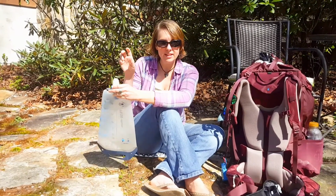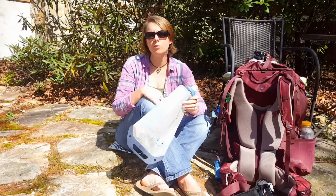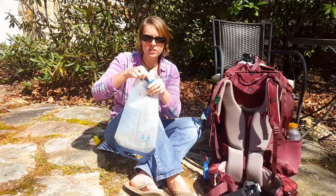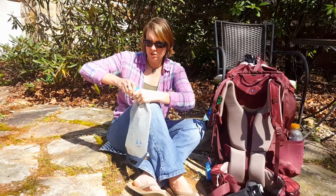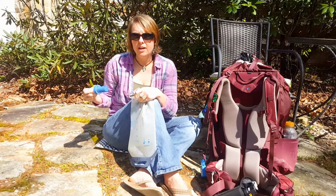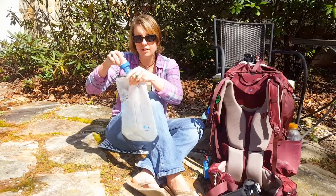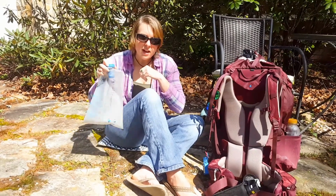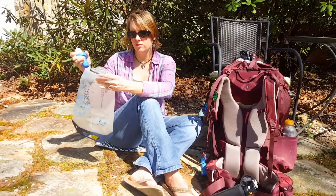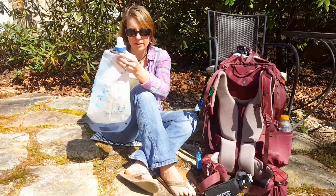It's got the easy-clean membranes here, so instead of having to use a syringe to backflush like with the Sawyer Squeeze, with this you just dip this little thing into your water source and swish it around in the stream. Or if you just have a tiny little spring, not much to swish around, you just collect some in your bag, screw it on, and vigorously shake it, and ta-da! That's how you clean it. Then you'll want to dump that water back out, because you don't want to push all that stuff back into your filter again that you just cleaned off of it.